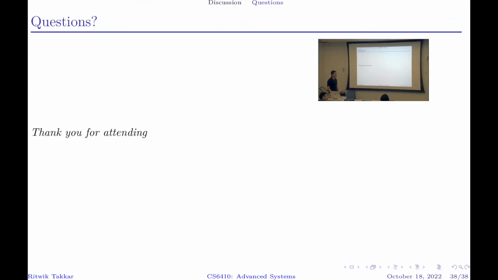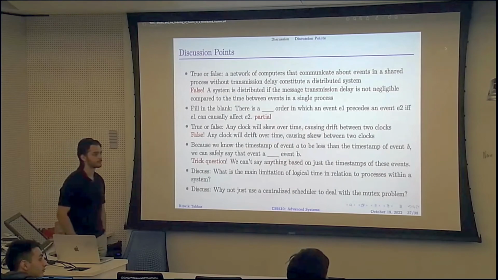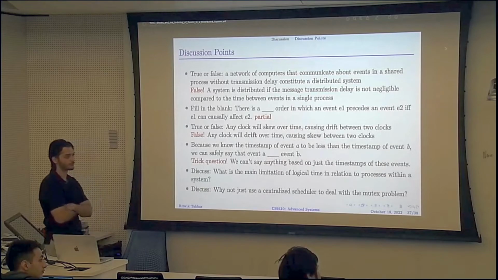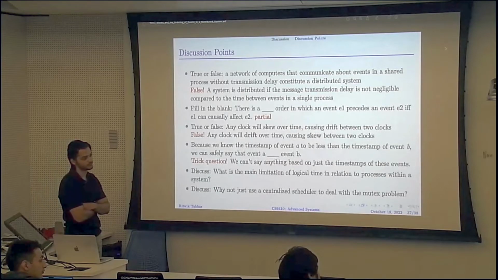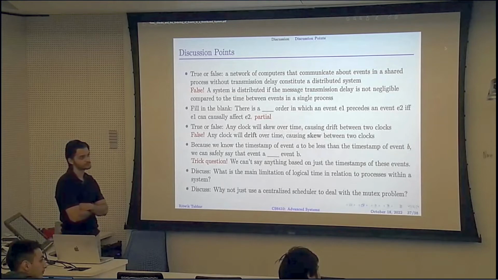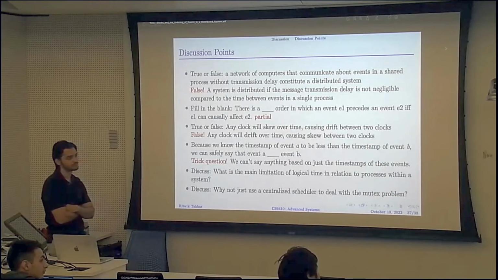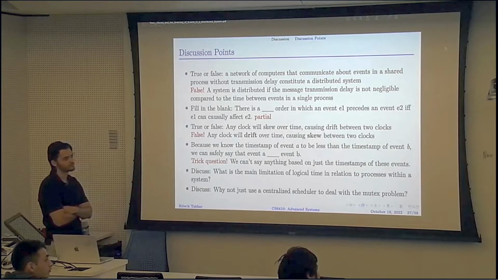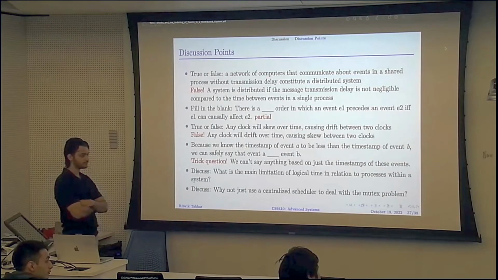So another one, can you do, so we talked about state machine replication, right? State machine replication requires that all operations are totally ordered, so that the replicas have to agree on the operations that are applied and the order in which the operations are applied. Which of these techniques could be used for that? For example, could logical time be used to do state machine replication?